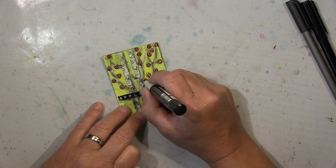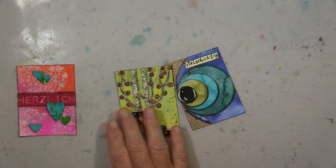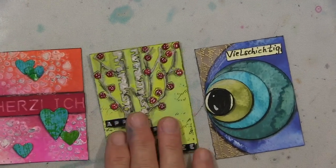So, a few white dots in there, and that's it. That's the close up already.